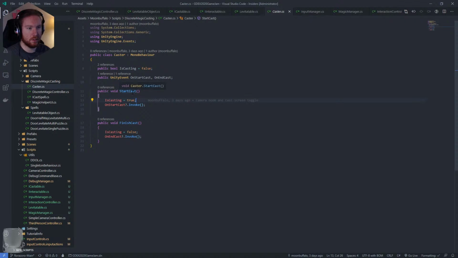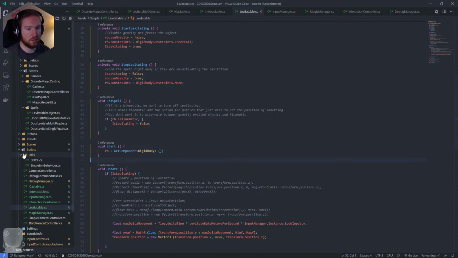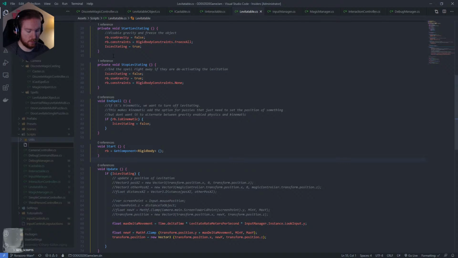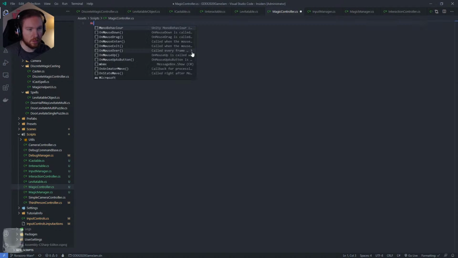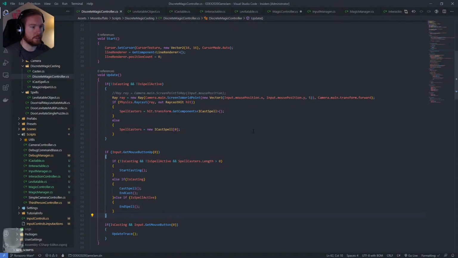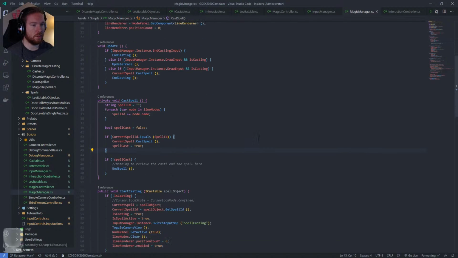We have a caster mechanic here. Or cast, is casting is true and on cast. Okay, fine. We'll do the same thing, except we're going to call it magic controller.cs. Alright. Looking at the old code, he has it here, the recasting part. So then I don't like that part. What I want to do is, actually it's the same.